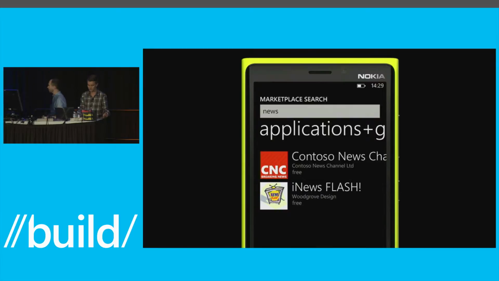This is an example of a fictional store in the Windows Phone store. The user here has just searched for news, and we've only got 2 search results. Thankfully, we have more than 2 news apps in the Windows Phone store these days. But as you can see, they've got 2 search results back, and already the user's going to make a decision about which app they're going to investigate further, click through, download and install.